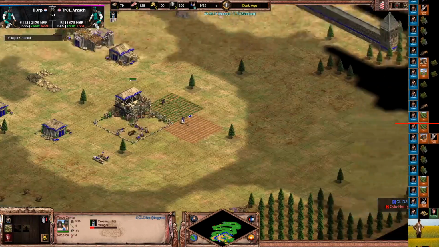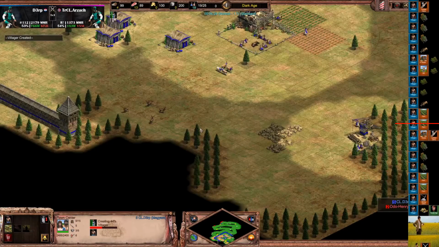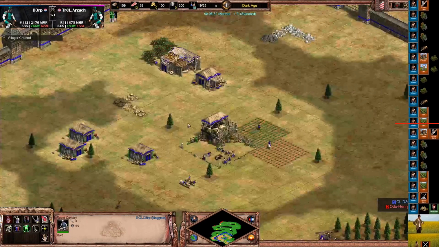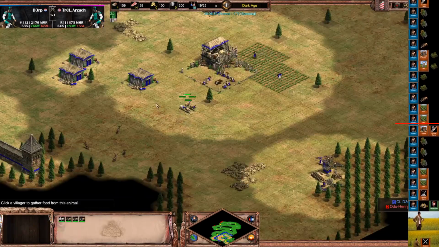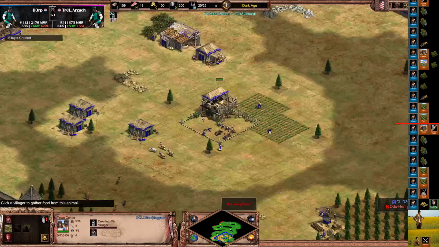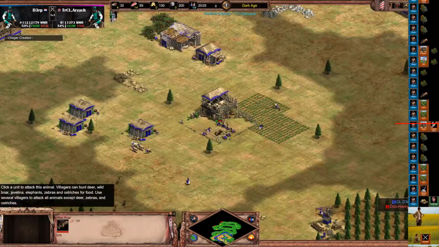So now we have 2 farms going, and the next villager will go to the wood line to make a second llama camp. I'll do it there. And I'm also gonna get my scout back in order to push in my deer, start pushing in. I'll only push in 3 in this case. That's because sometimes you only have 3 and it should still work.